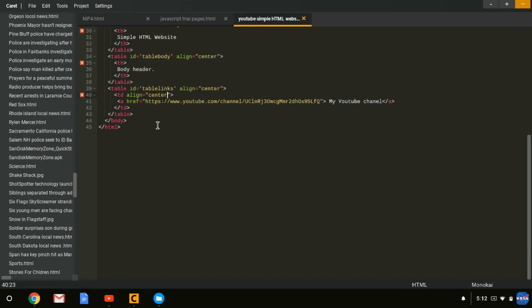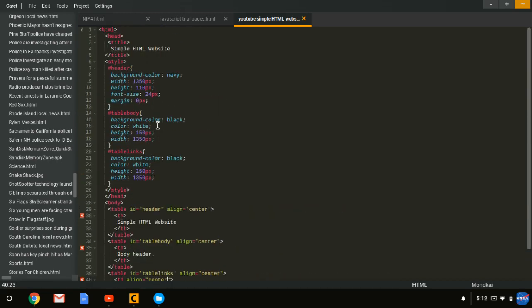Now, W3 or www3, World Wide Web Schools, the committee, the standard spacing is 2 spaces after every tab. But I use 2 for head, and then I do 1, which makes the code a little bit safer because it works with the computer a lot better without all the extra spaces.